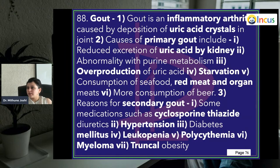We'll do 100 today. What is gout? Gout is inflammatory arthritis. It's because of uric acid crystals. If you have high levels of uric acid in your serum, that can precipitate and form these crystals which cause inflammation of the joint. Especially it loves the great toe. What is the great toe? The great toe is the first, big toe of your feet. So that's where gouty arthritis can occur.